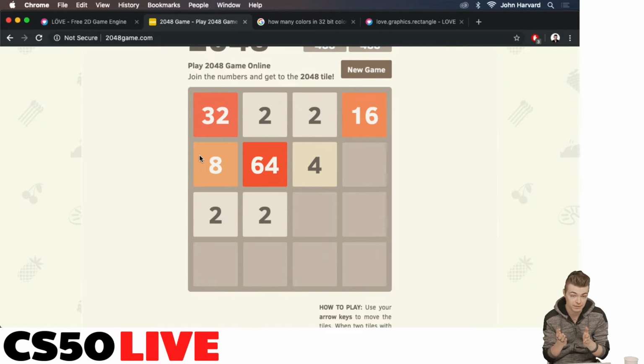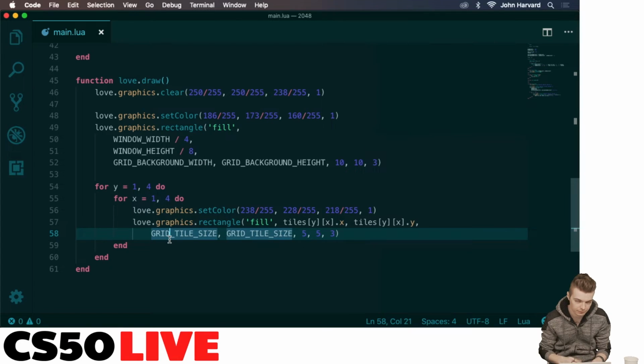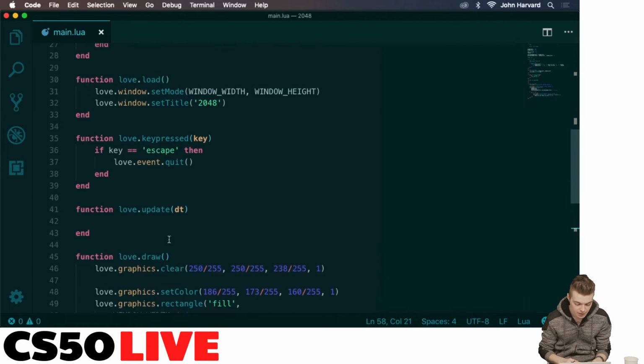But a simple version of this game might be just write the number on the tile and not worry too much about the actual color of everything. We're depending on its number, right? That might not be super important for version 1, right?